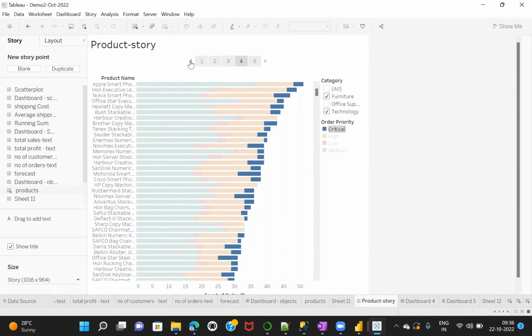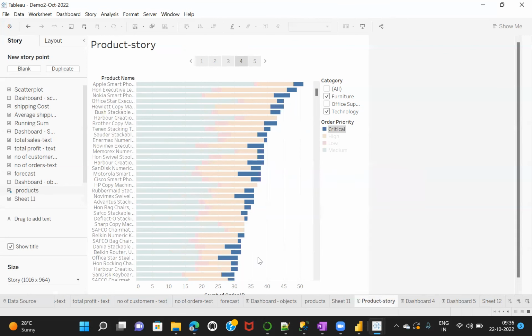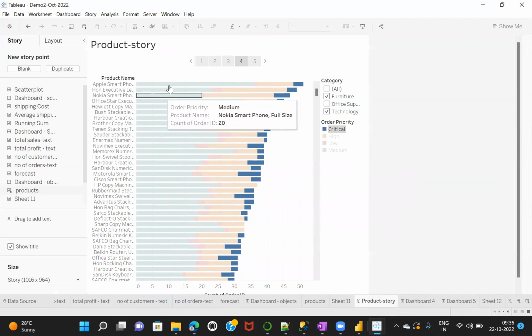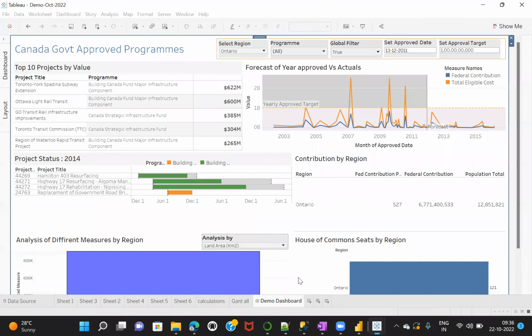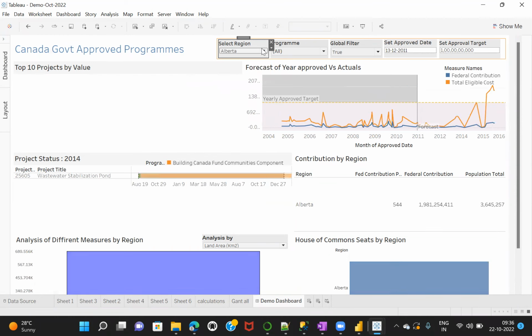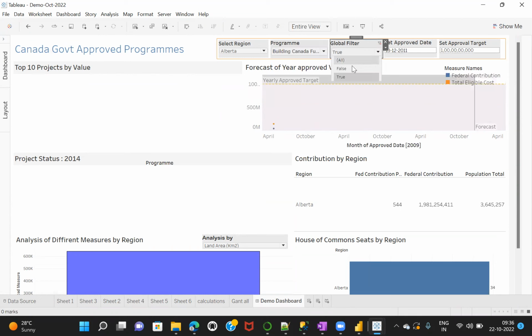With this, creation of stories, dashboards, and different charts. So you have so many capabilities to learn in this tool, Tableau, and we'll learn all of these techniques, including making it parameterized based on the selection. See here, in this case, you have many parameters created, and based on your selection it will change. So all of these capabilities we will be working with.